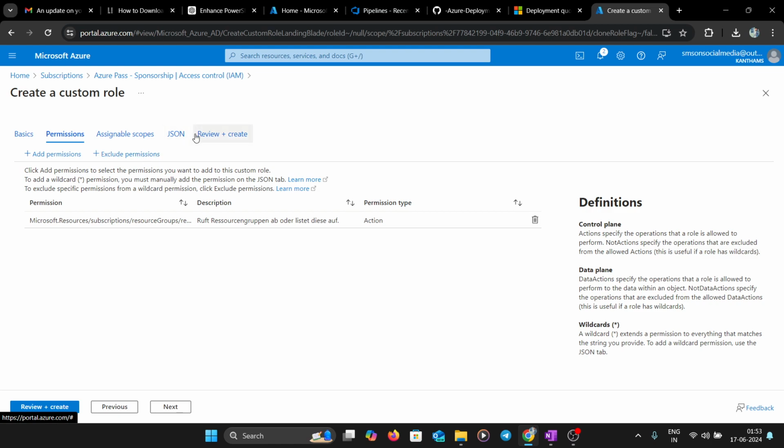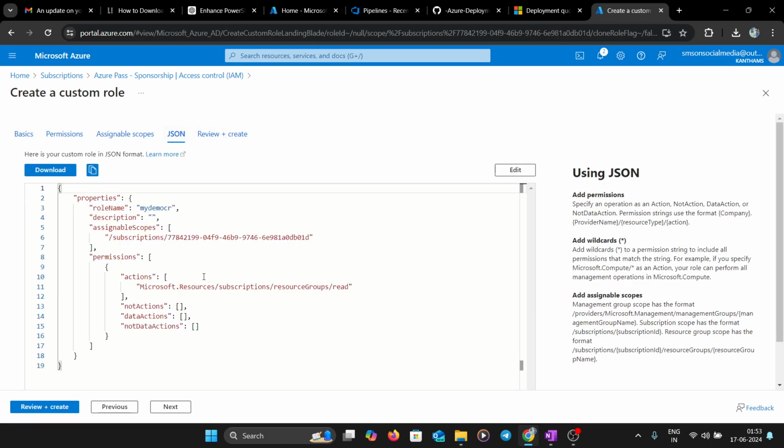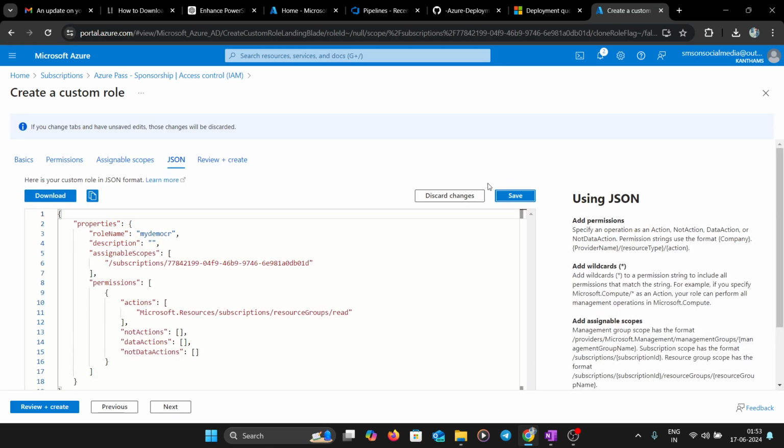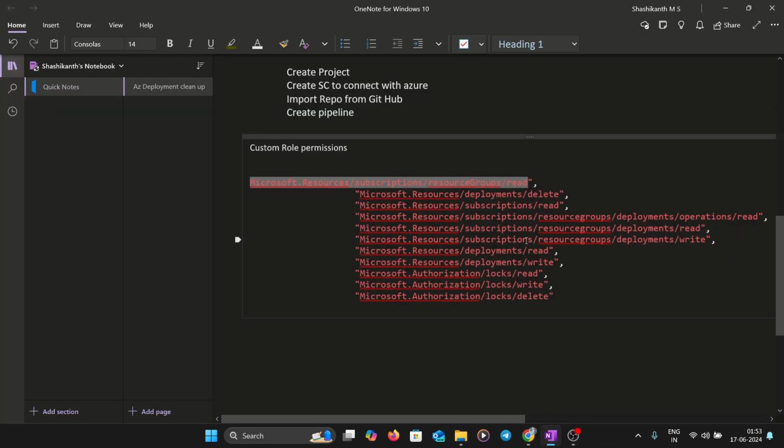Now I will go to this JSON. Here I can see the permission I have added. So I will edit this permission and I will add all these permissions.